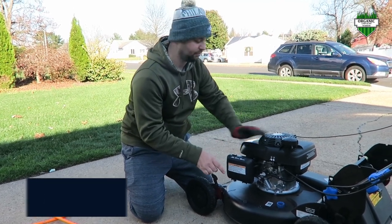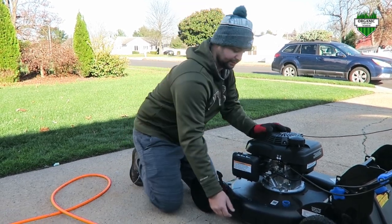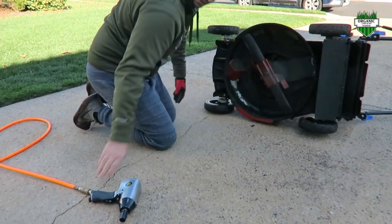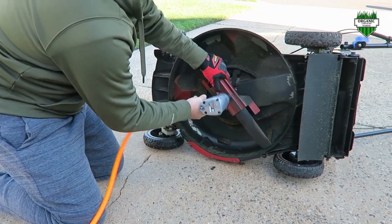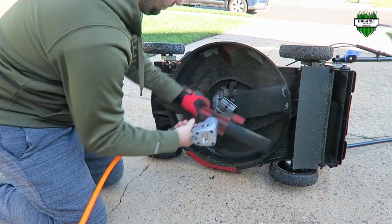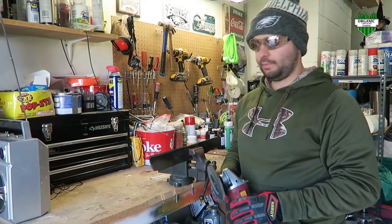You always want to flip the lawnmower onto the side of where the oil tank is. If you flip it over on this side, the gas is going to come out of the air filter. So you want to flip it over on its side. Take your impact wrench, stick it in there. And there you go.